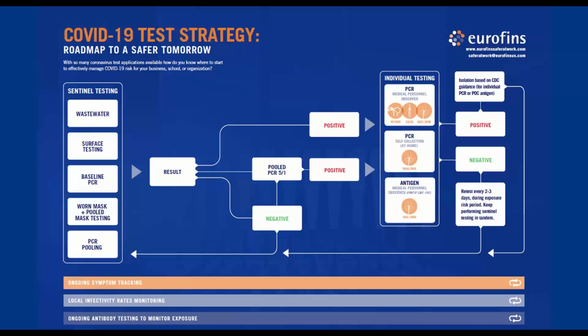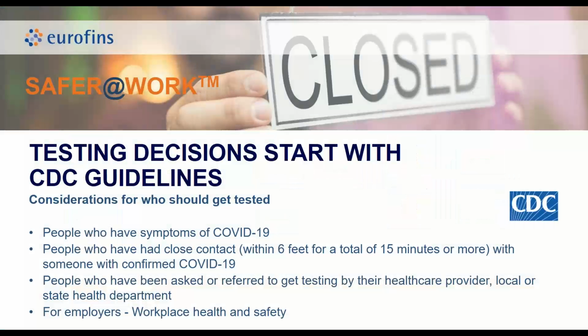So once you get those results, if you get a positive you might decide to test individuals or do further pooling testing, or perhaps do some rapid antigen testing on site. If you get negative results from some of these Sentinel testings, you might go right back to those same practices and decide the recurrence, how often you would like to do some of that testing. So when you get those tests, you can decide with some objective information what comes next, whether the tests come back positive or negative, and then perhaps go to the next step of testing individuals, which will pinpoint your problems, versus the Sentinel and surveillance testings, which typically look at the bigger picture and help you do a surveillance program on your total population and your total facility.